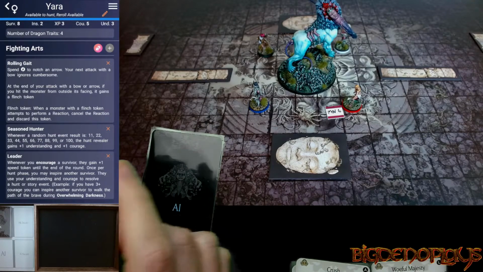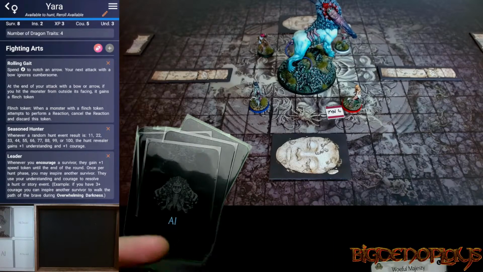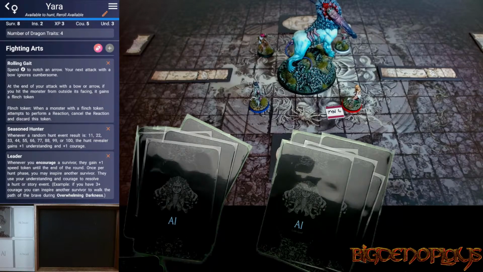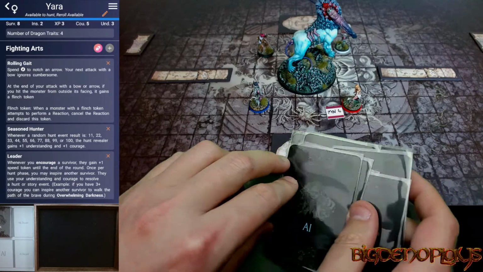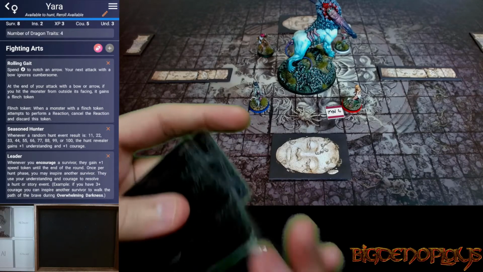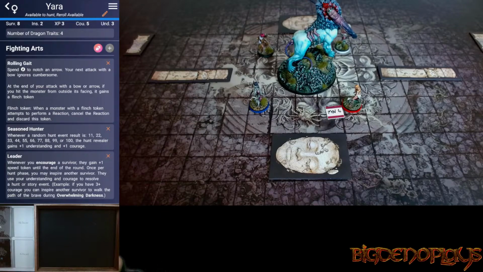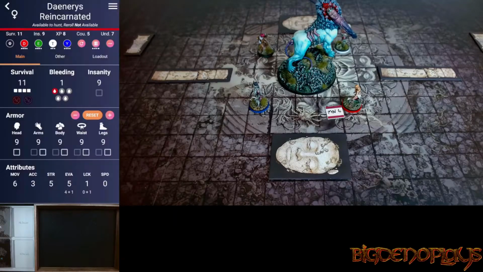So 1, 2, 3, 4, 5, 6, 7. 7 and 7. 1, 2, 3, 4, 5, 6, 7. And one of these two legendaries. All right. So the first. Oh, actually, one thing I could do in that Sonorous Rest is remove a bleeding token from Daenerys. She can actually remove single token. So she's going to remove that bleeding token in Sonorous Rest. Cool.